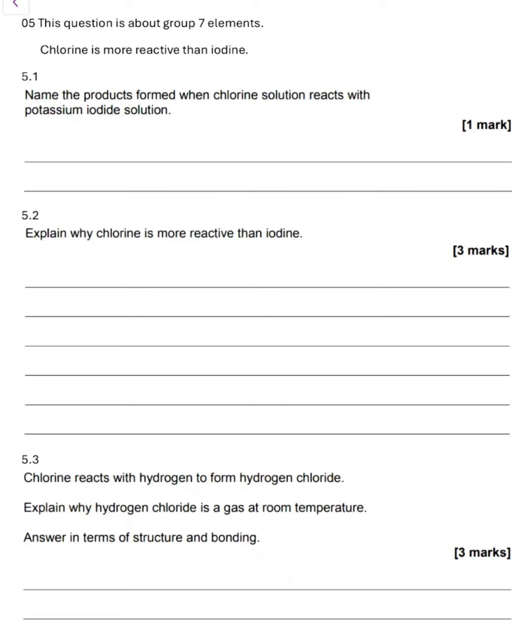Again, feel free to go ahead and write this as a word equation to give the product, or you can write both products down. Either would be acceptable. It's only asking for the products, but if you wrote down the word equation and then highlighted what the products were, you could get that. So we've got here chlorine solution of potassium iodide. I'm not going to write it as a chemical equation. You could do potassium iodide plus chlorine goes to, and then we're going to form two things.